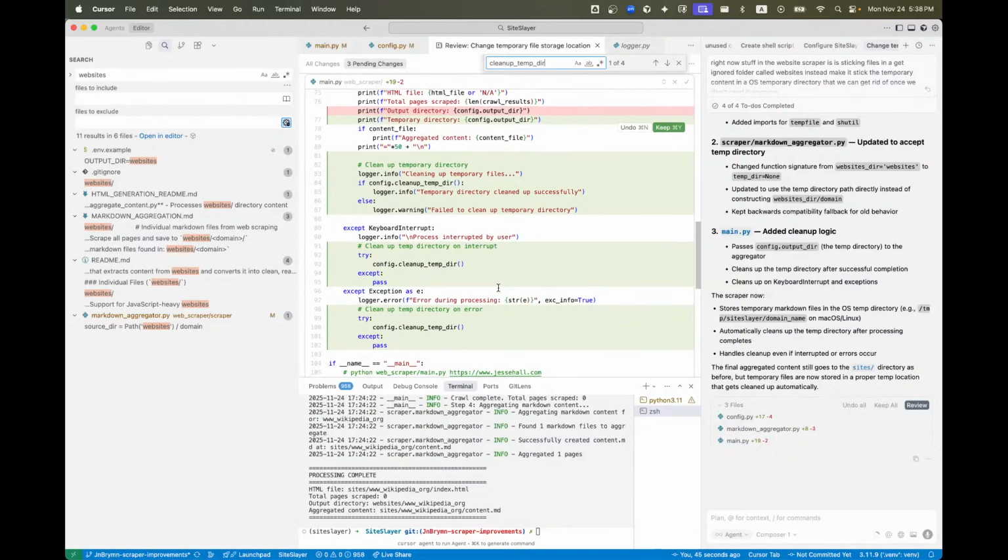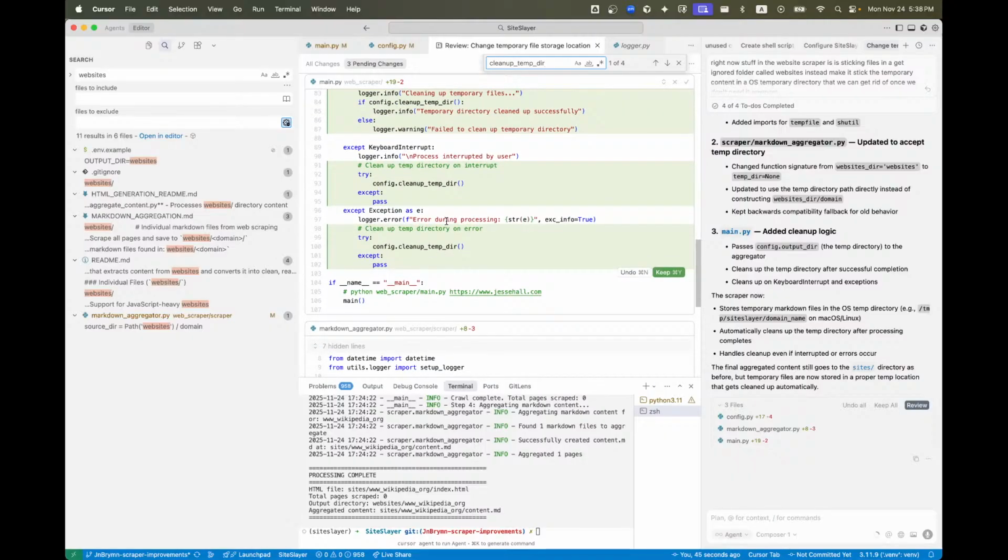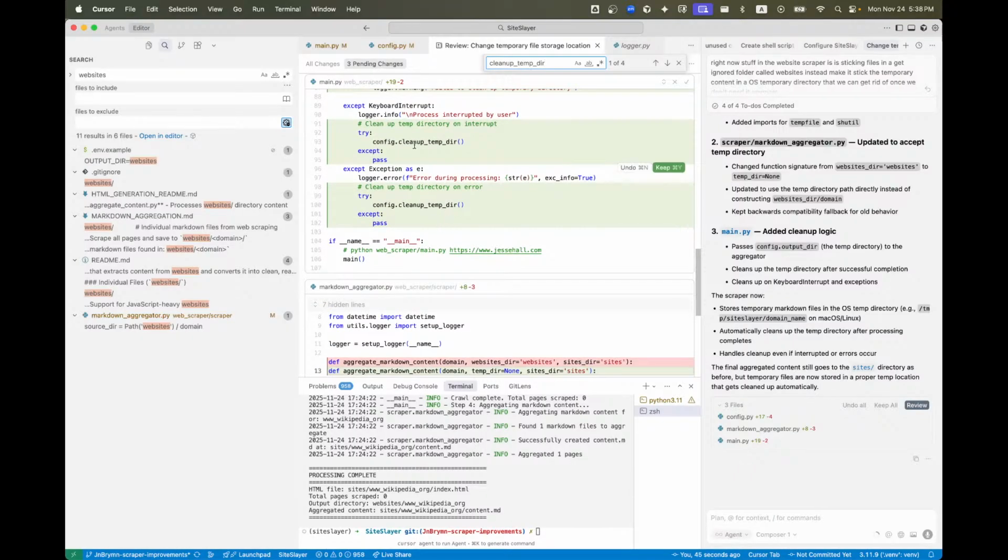Yeah, I guess we have to pass that in. And we gotta add error handling, so it's a little bit annoying.